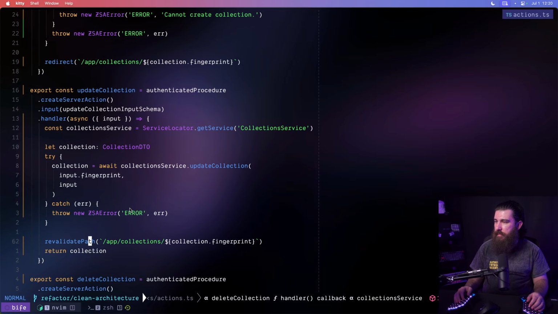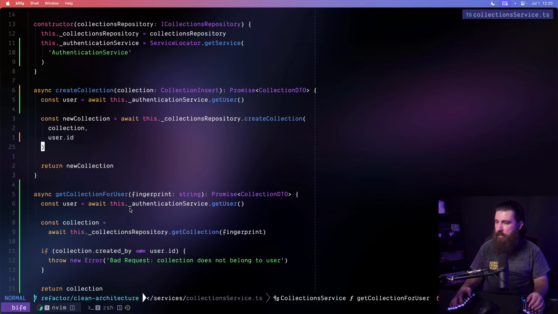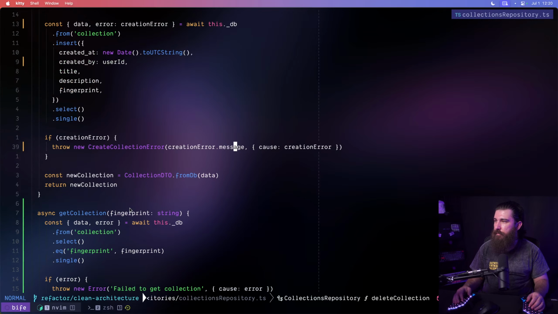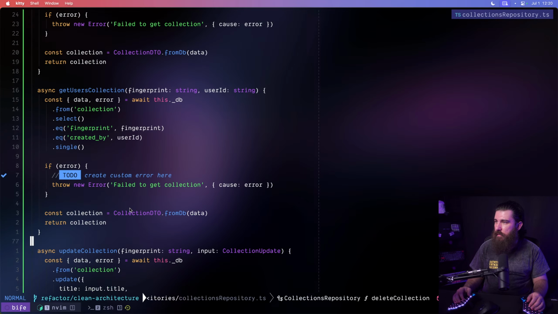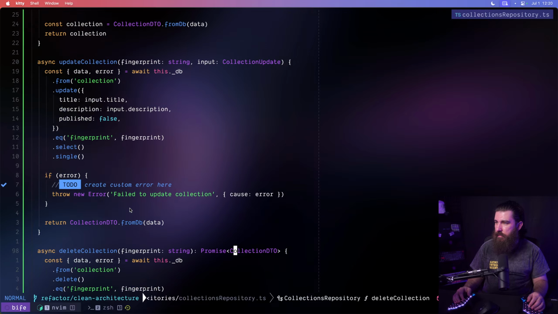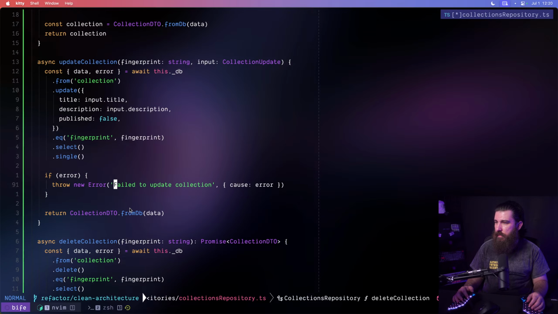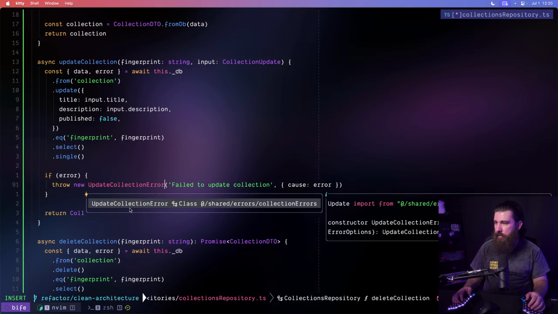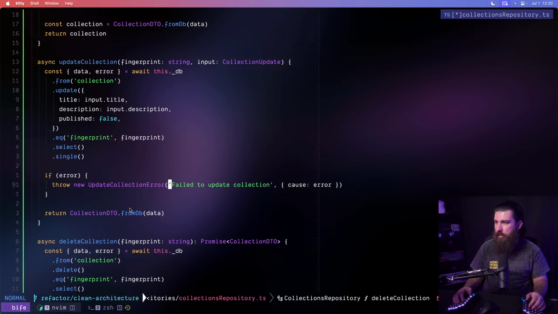Now we have update, and I believe for the update it's going to be the same. Get users collection, update collection. Yeah. It's going to be throw new update collection error, and it's going to be error.message.